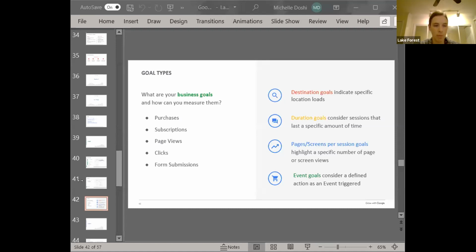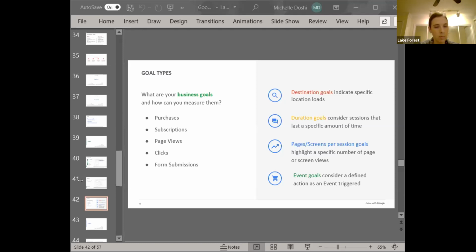For example, your goal may be that a customer sign up for your newsletter. In that case, the goal conversion on your website would take place when the thank you for registering page loads on your website. Duration goals focus on a session that lasts a specific amount of time or longer. For example, your goal may be that your readers spend at least 20 minutes on your website blog pieces. In that case, a conversion would take place when they've spent at least 20 minutes on the page that is indicated in the goal.